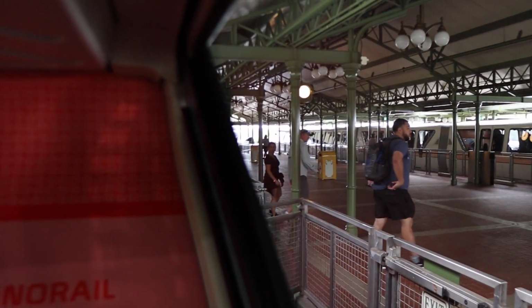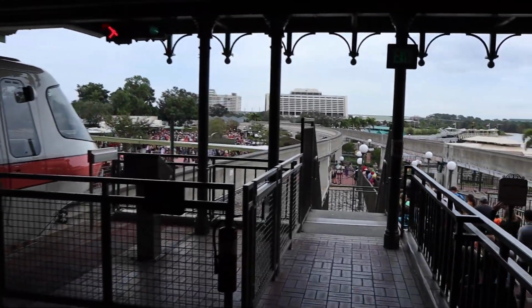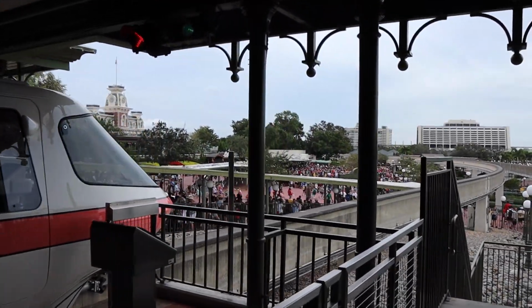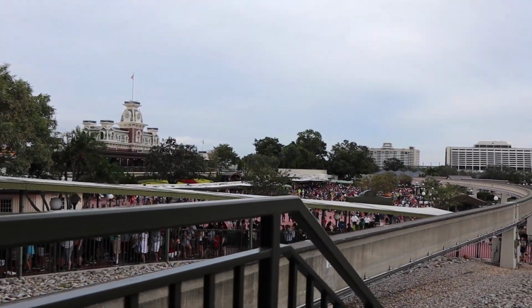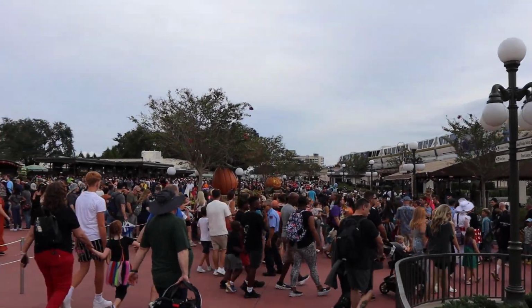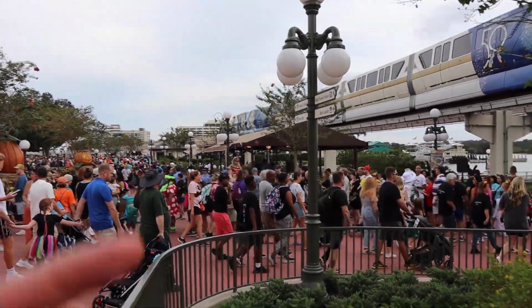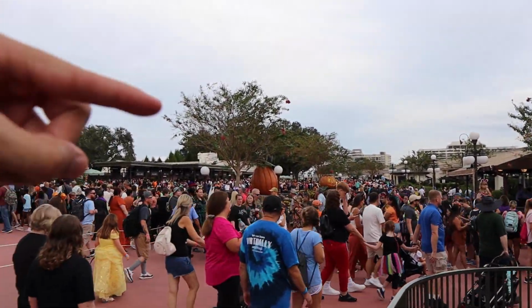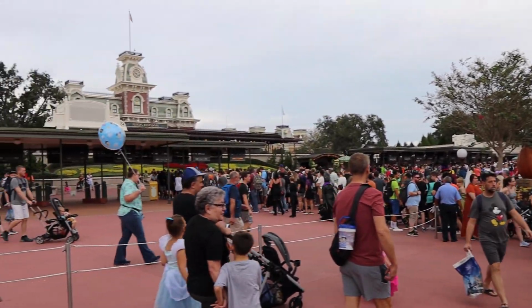So I just pulled into the station, and I'm facing the opposite way than I normally would, just due to how busy it is in the monorail right now, but it is incredibly busy getting into Magic Kingdom. No one ever uses these stairs over here. They always go down the ramp. I wanted to sort of try to see the crowd. Let me see how far backed up that is. Look at how busy this is right now. This is so intimidating. This is the guest entrance, just the regular day ticket guest entrance, and then way over there, that crowd is the special events, the not-so-scary Halloween party entrance.